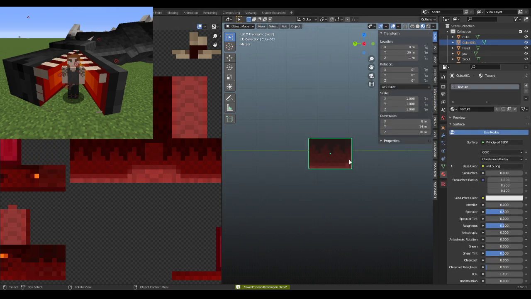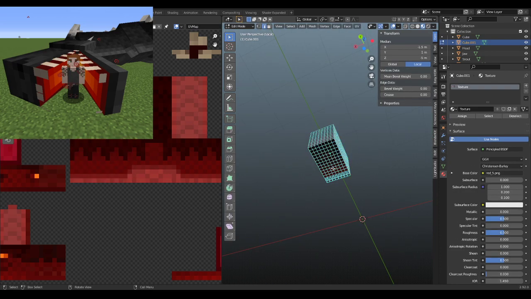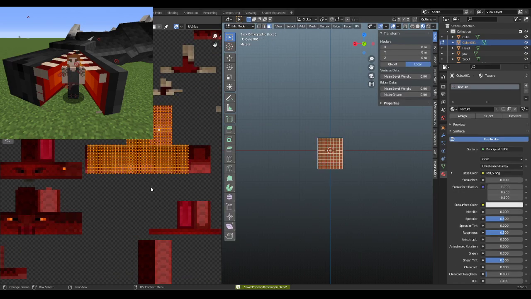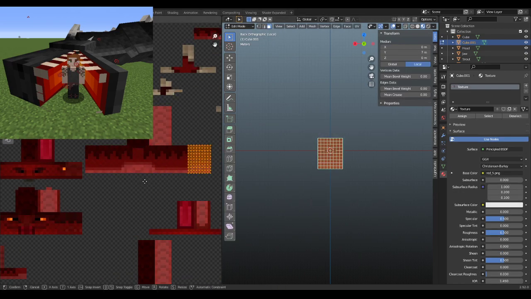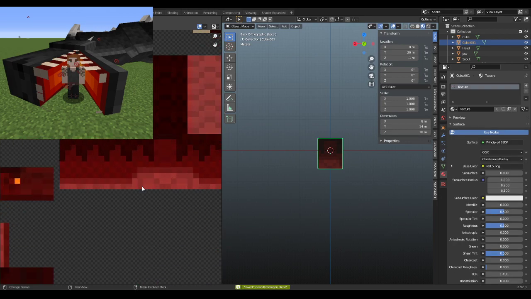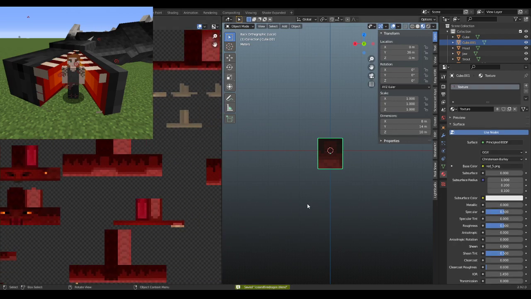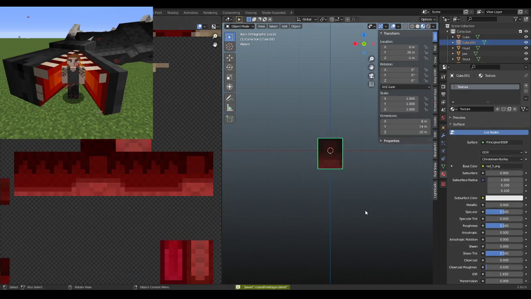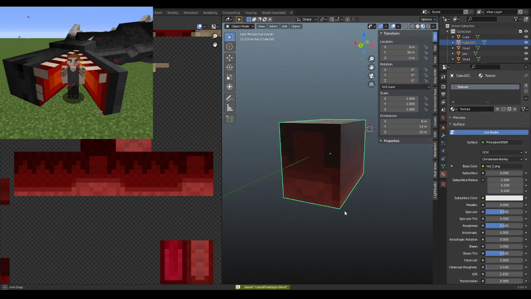Which actually means that the other one might also be. That's weird. That's really weird. So what's up with this texture? Because this does not blend in.